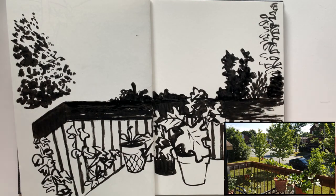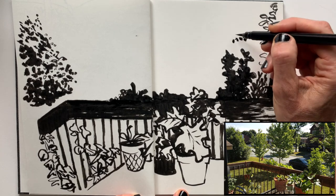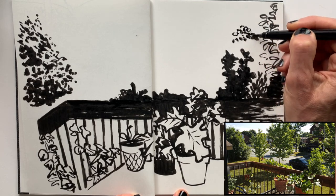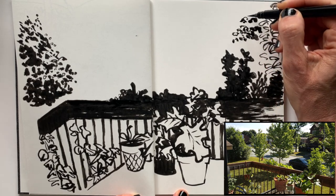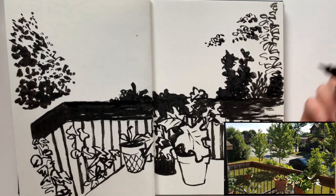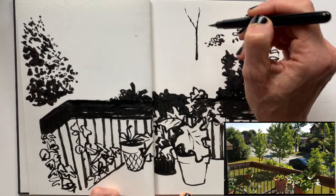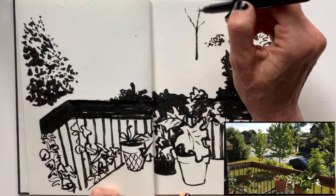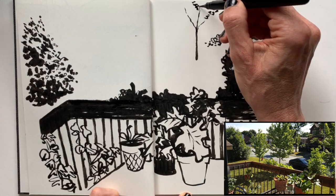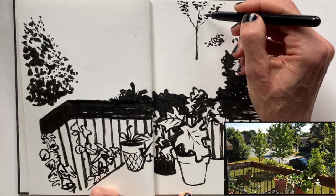But oftentimes greens are part of a story you're telling, or part of a drawing. Then don't lose yourself unless you are having so much fun — go ahead and do it. But just find the balance between the things in the street, the buildings, the people, perhaps the cars, and also the greens. It's all there. So try and capture it in ways that make you feel comfortable and have fun.